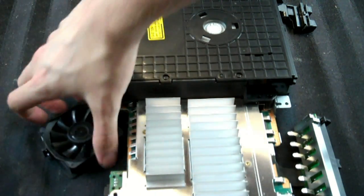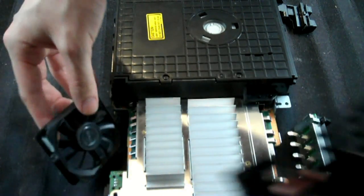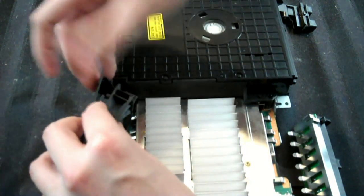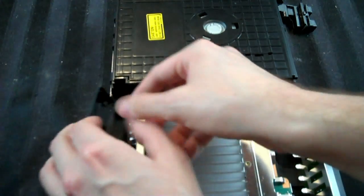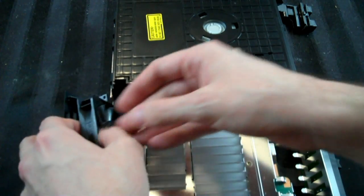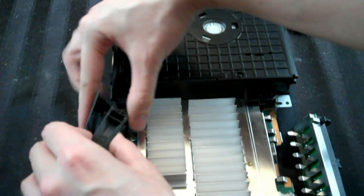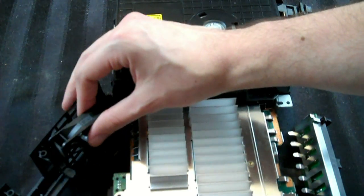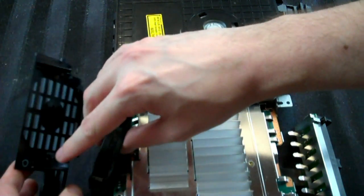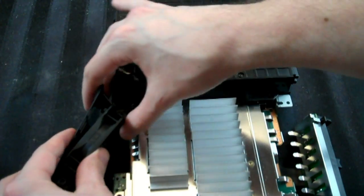The fan has a very short little cable, and it's partially taped together, so that helps keep it from moving. You more or less have to line it up in here and get this outer piece underneath. It's hard to describe without actually just doing it. This is going to take me a few minutes to fidget around with, but you can see this little hole right there. That's going to have to go with this little piece that's poking up, and the same with the other side. Just do that until you get it in there.